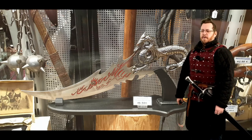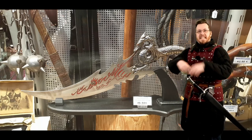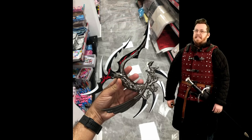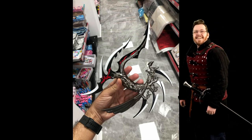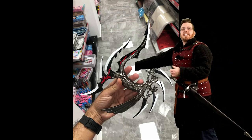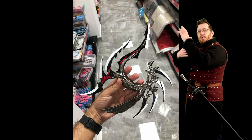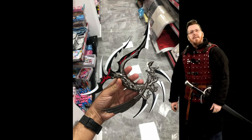Oh, that's a pretty good one. I don't think we've beat the hand blade thing yet. I'm not sure we will, but this does come close. How are you supposed to wrap your hand? Because this part down here, right there, would get caught on your hand, and if you try and angle it, how are you supposed to use it?